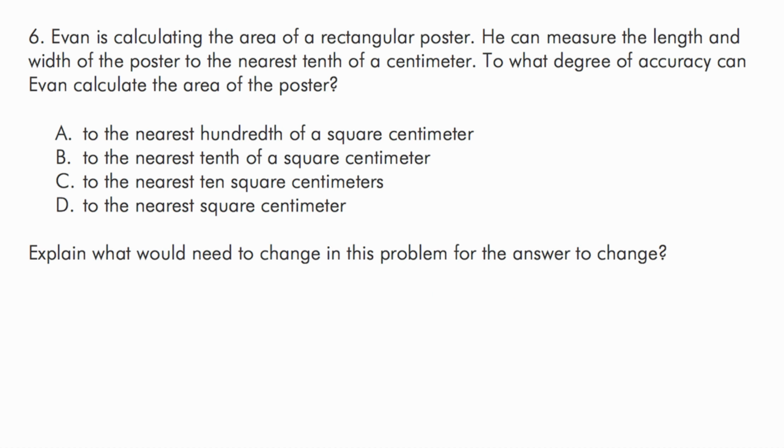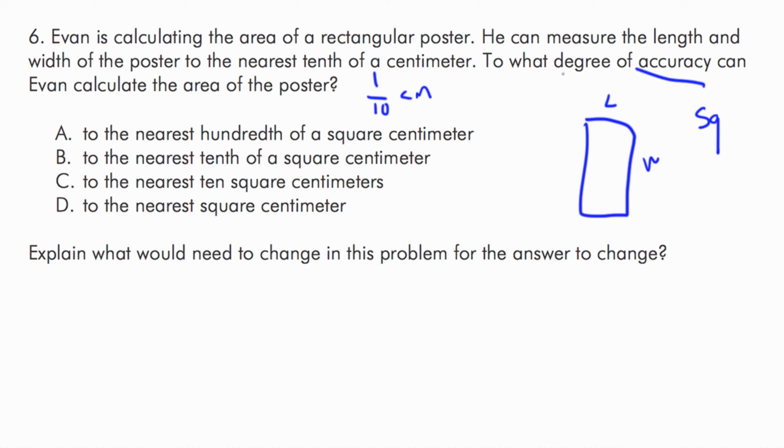Number 6 says, Evan, must be me, is calculating the area of a rectangular poster. So I've got that right here. Area is going to be length times width, and I would measure that with square units. Square units. He can measure the length and width of the poster to the nearest 1/10 of a centimeter. To what degree of accuracy?